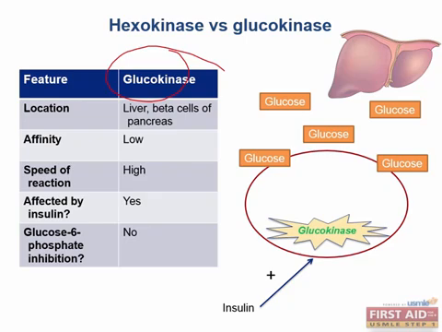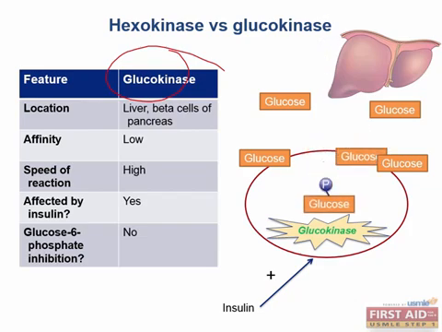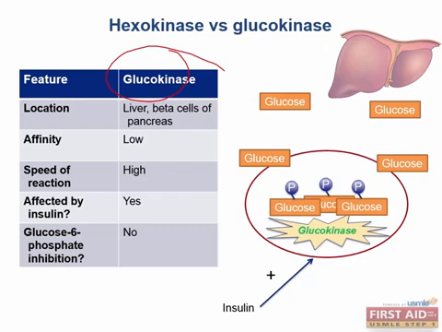Glucokinase is found only in the liver and in pancreatic beta cells. This enzyme has a low affinity for glucose, but a high capacity or reaction rate. This means that the glucokinase is not going to be active unless you have a lot of glucose. But if you have a lot of glucose, it can act very quickly to phosphorylate all of it. Also, it has no feedback inhibition from glucose 6-phosphate. As long as there's lots of glucose in the bloodstream, glucokinase will keep phosphorylating glucose inside of cells.